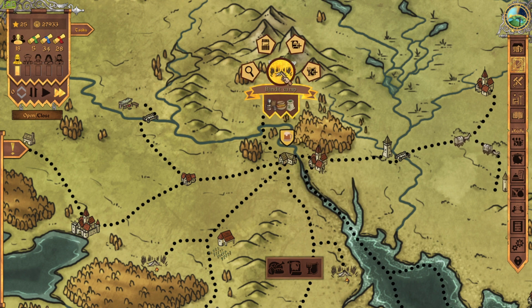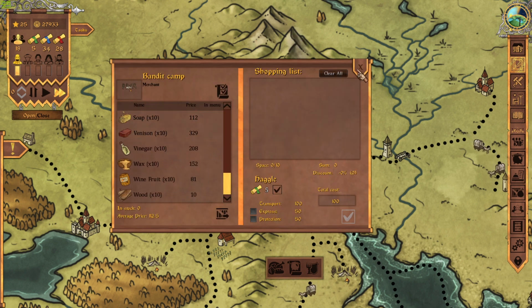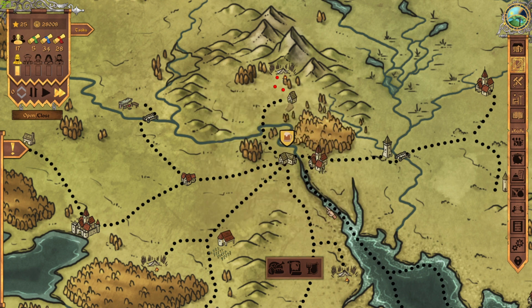What? Bandit camp? What the hell? Your patrons say your inn is dirty. What can I learn from here? Mustard cabbage and... Your patrons complain there's not enough drinks. Study table, yes. I need that.